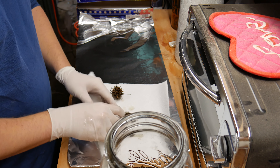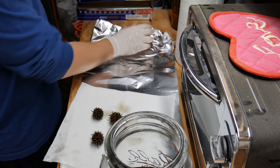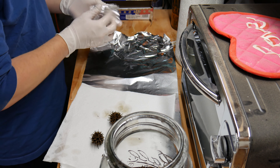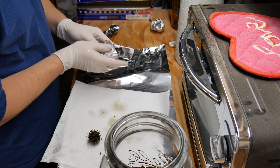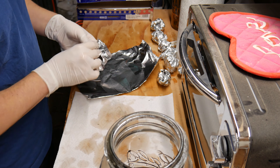Now comes the tedious part of taking them all out, drying them as much as I can, and letting them drip back into the mason jar because the Cactus Juice is reusable. In the past I've tried rolling them up and separating them so they don't stick, but this time I tried rolling them individually into separate tin foil balls, and it worked out great — it took longer but I'm pretty happy with the results.